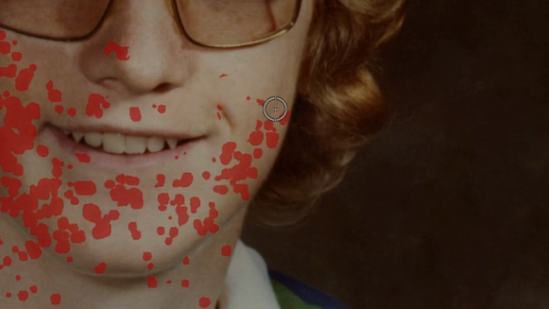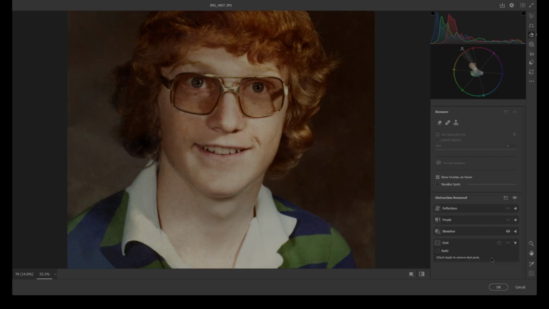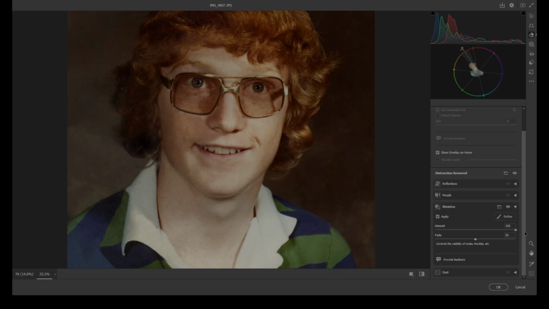And I'm just going to show you, let's just put back the freckles. I could spend all day doing that, discriminating between what's a freckle and what's a blemish. Hit apply. But that looks pretty cool, because I know I had some blemishes down here. And this tool can discriminate between freckles and blemishes. You just got to play with it a bit. But hey, it's looking mighty cool right now.